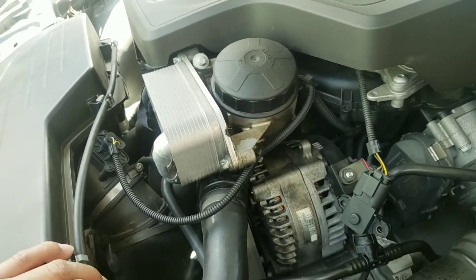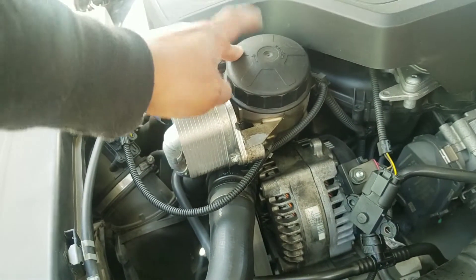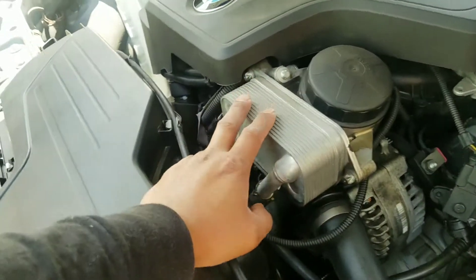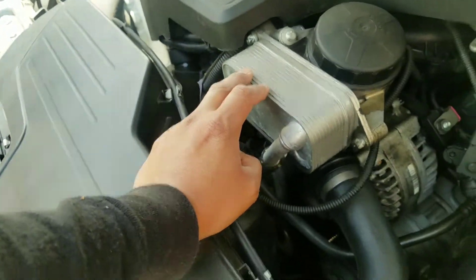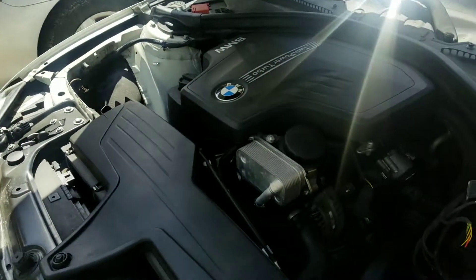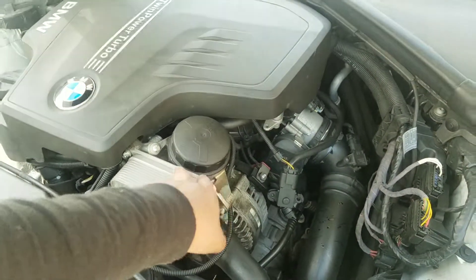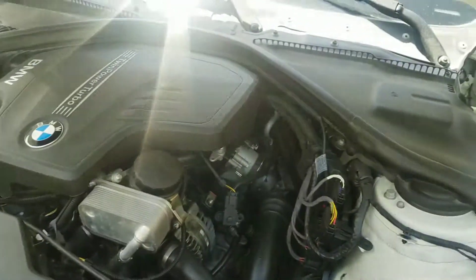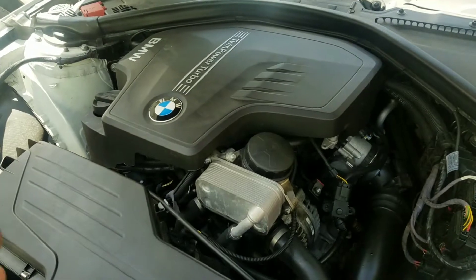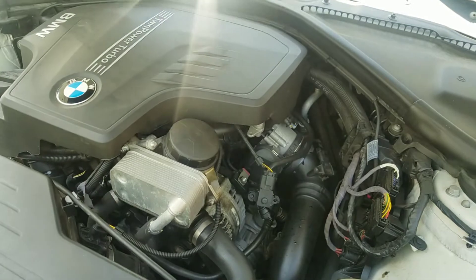The only thing I hate about this car is that BMWs leak, especially from the oil filter. It leaked from down here, but I was just thinking of removing this oil cooler and putting a Mishimoto on so it can look a lot nicer, work better, and not have these oil leaks all over my engine bay. But since the problem is fixed, it might take a little bit to clear — but let's give it a shot. Let me hop in the car and I'll show you guys.